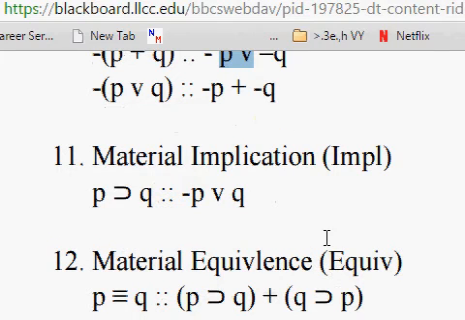Material implication is basically this, where you have P, or if P then Q. If P then Q is saying anytime Paul is there, then Quentin will be there. So it means the same thing as either Paul is not there or Quentin is there. Because if Paul is there, then Quentin will be there. But if Paul is not there, well, Quentin might or might not be there. But we know that it's the case that anytime Paul is there, Quentin will be there. So we know that Quentin will be there in that case, or we know that Paul's not there.